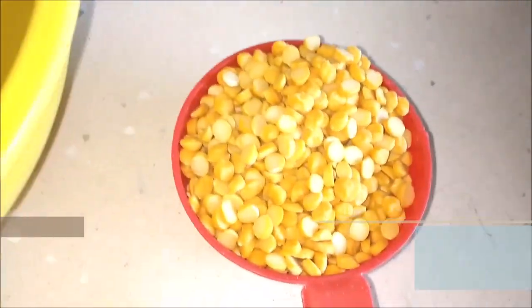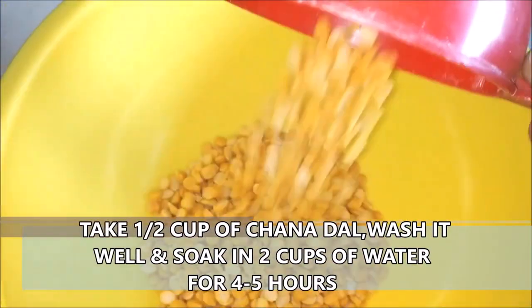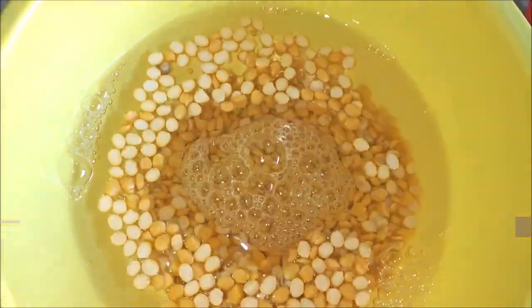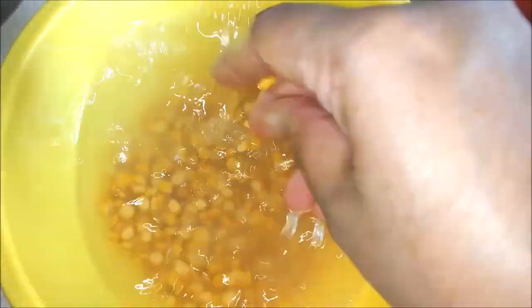So here I've taken about half a cup of Chana Dal. And I'm going to wash it well under some running water, at least thrice. First, you will find that the water is very milky or murky. So till you get some clear water, you need to wash this Chana Dal well.